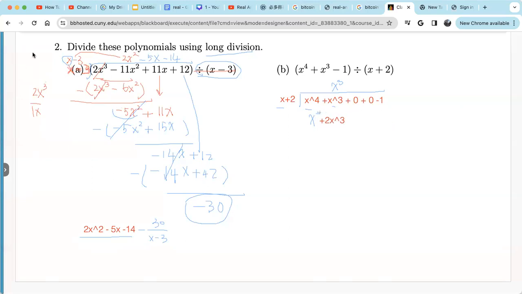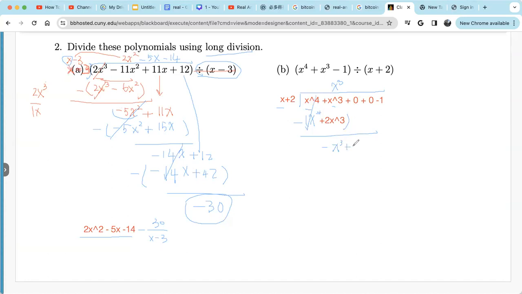Remember, what's the next step? What do we do with this? We subtract, right? When we subtract, remember to give a parenthesis because we're subtracting two terms. So of course, x raised to 4, subtract x raised to 4 becomes 0. Eliminated. Now x cubed minus 2x cubed gives us negative x cubed, right? Because x cubed is 1x cubed minus 2x cubed. That's negative 1x cubed. Then we put the next one down.